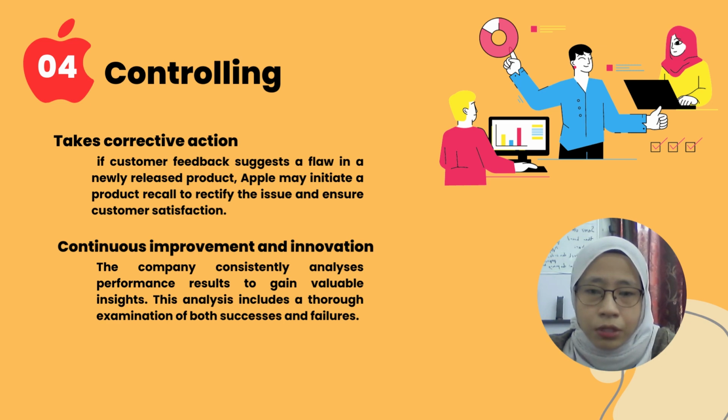At Apple Inc., fostering a culture of continuous improvement and innovation is a top priority. Through the controlling function, the company consistently analyzes performance results to gain valuable insight. This analysis includes a thorough examination of both successes and failures, allowing Apple to learn from past experience and make informed decisions. By evaluating performance results, Apple can identify areas where it has excelled and replicate those successes in future endeavors.